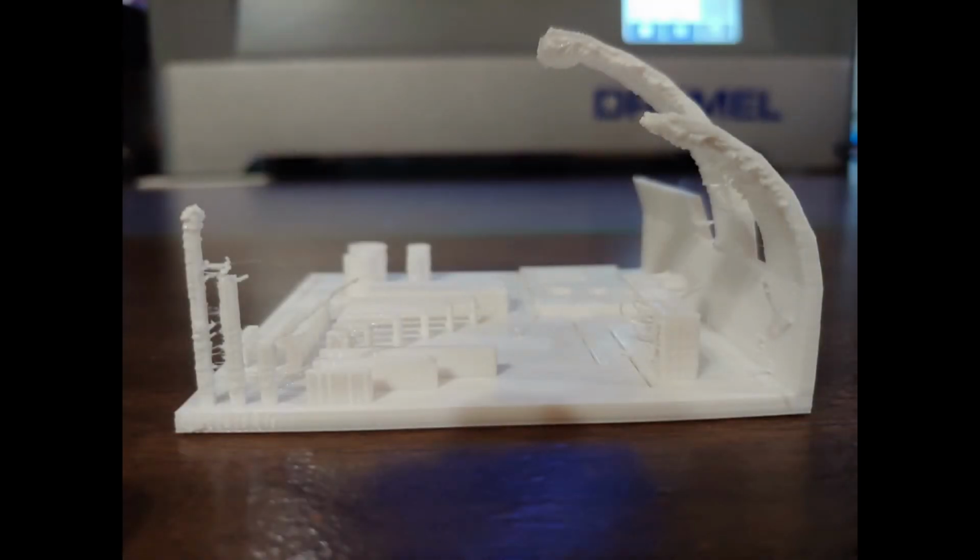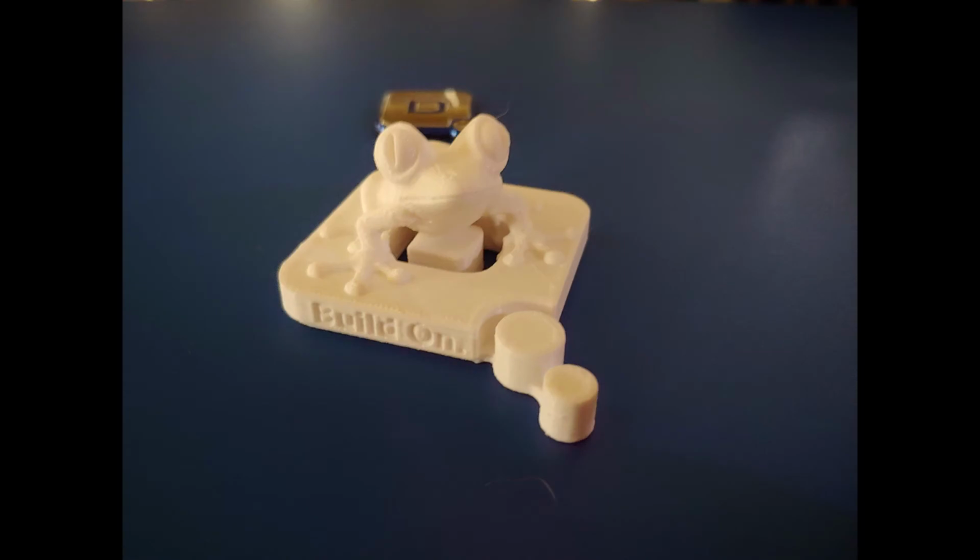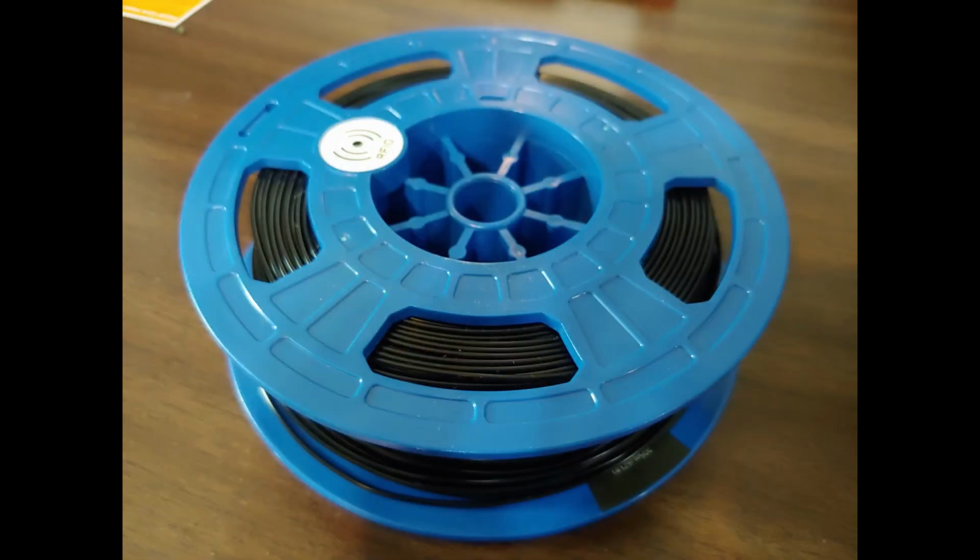So yeah, let's go back to that Baby Yoda though. That was the best print I've had so far. That and the original frog showing up right now. Those were the best prints I've had. But then I put in black PLA filament that I bought from Dremel when I bought the printer. It came with the white filament, but I went ahead and bought the black filament because I knew I wanted another roll. And I put it in, and it's just not printing well now.